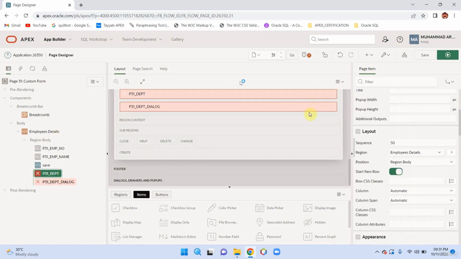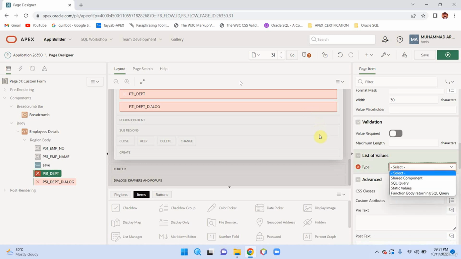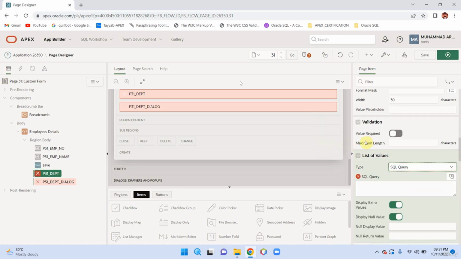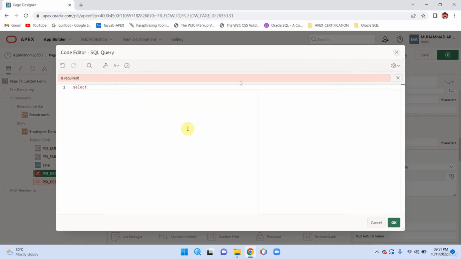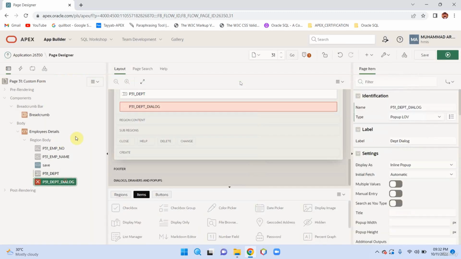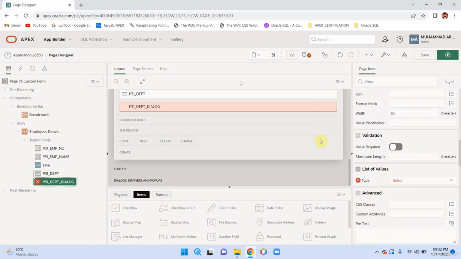Now we need to provide the query of this list of values, select the column which we want to display, the name, and the column return value which is the department number. That's it. Copy this query, validate this query. Okay, it's a typo mistake, so it's successful. Similarly, copy this query and paste it here.